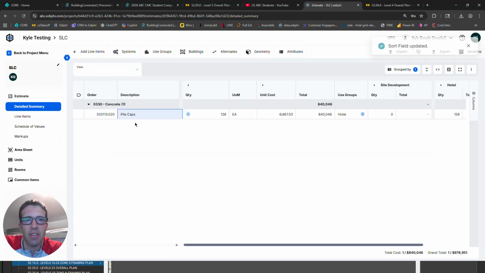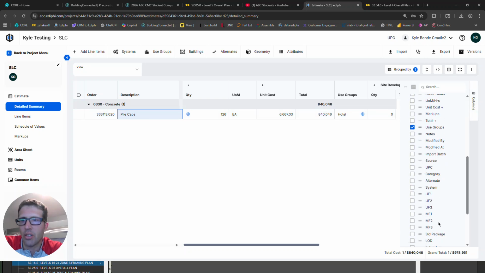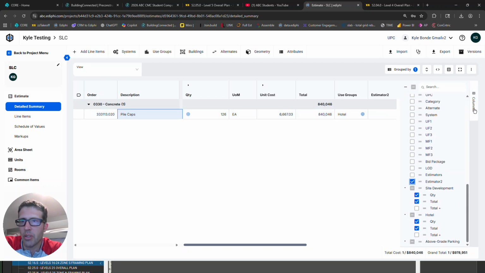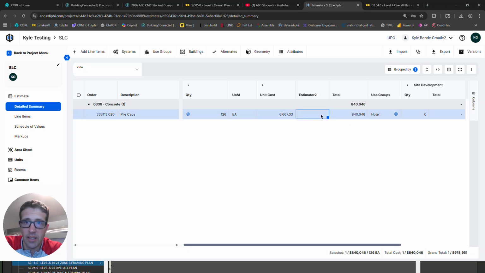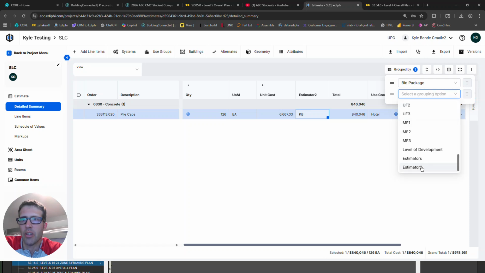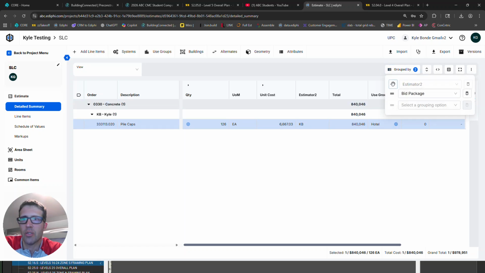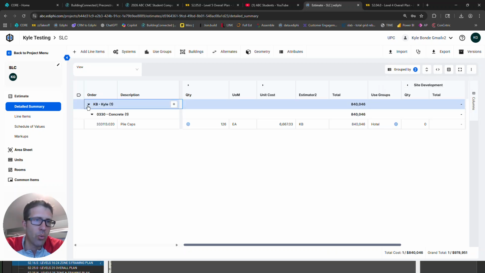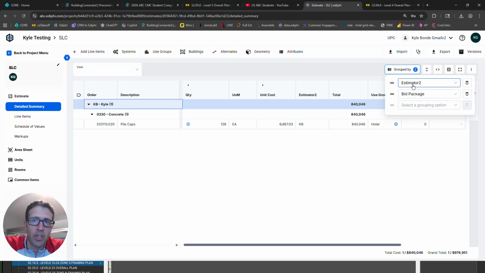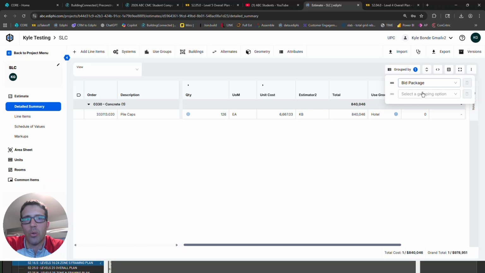And kind of how that would work is you'd want to bring in the column of estimator. I have two of them on here, but let me bring estimator over here. Let's say I'm doing all the concrete scopes. I'll grab that, fill down. Now I can group it quickly by estimator. So then I can hit this little grouper dock. Now all my stuff, I'm kind of in my world. So that way you can kind of keep each other square. But then you can pivot it and look at the whole thing as a whole, which is what we want. We're all trying to work together as a team.